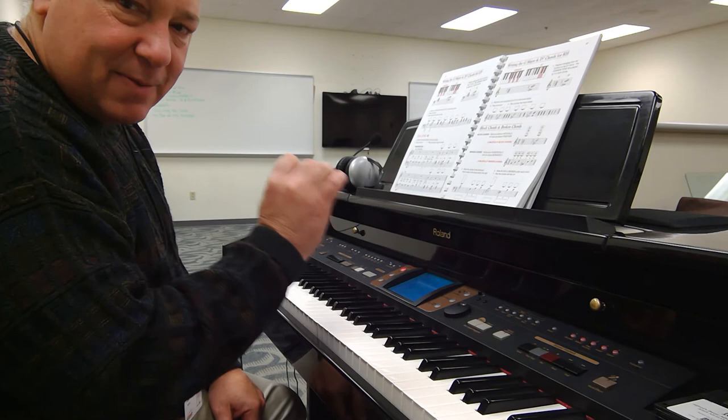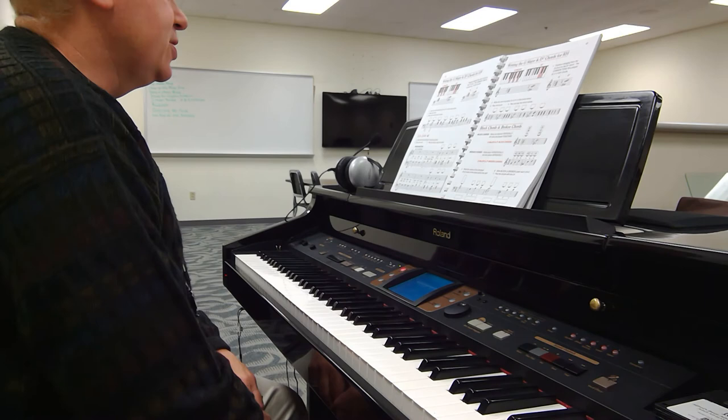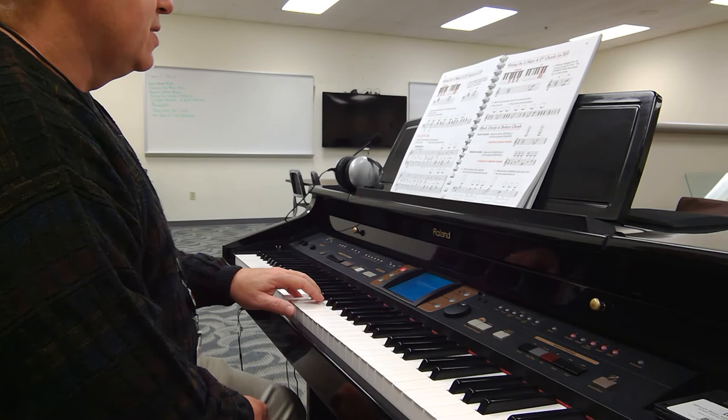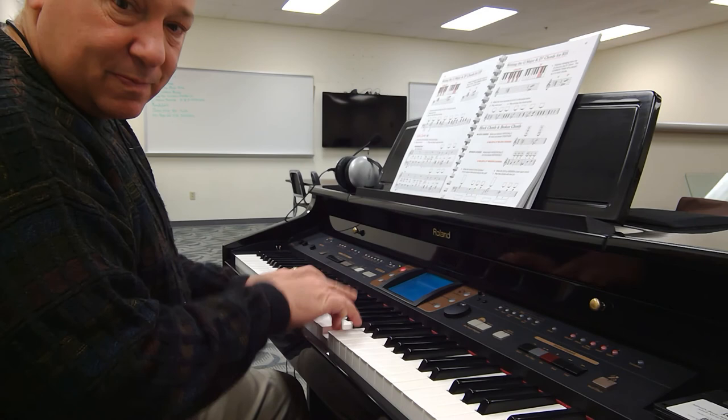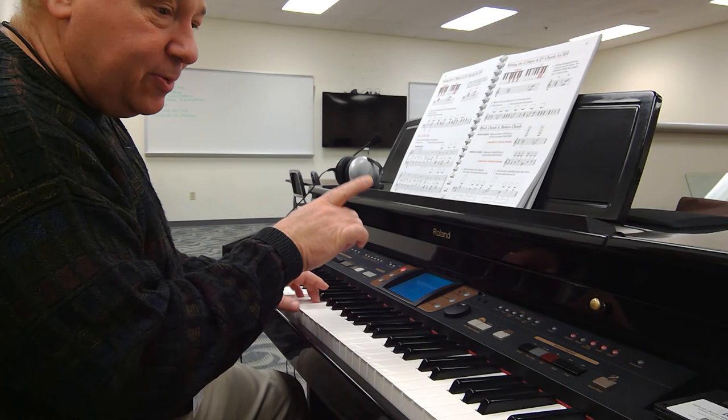Here we go. One, two, three, four. One, two, left hand starts. Now forte. Mezzo forte. Maybe not quite so loud. And now louder. Mezzo forte right here. Forte.